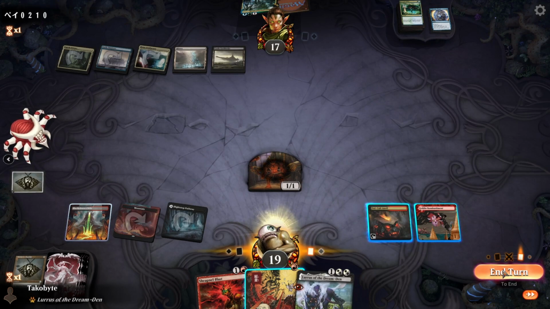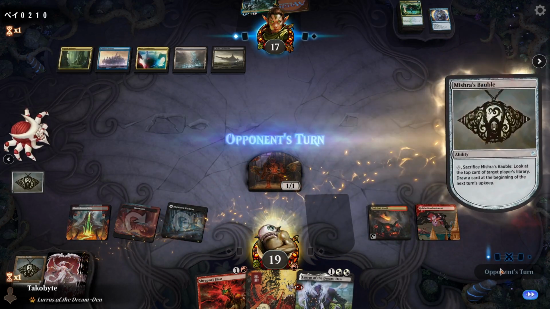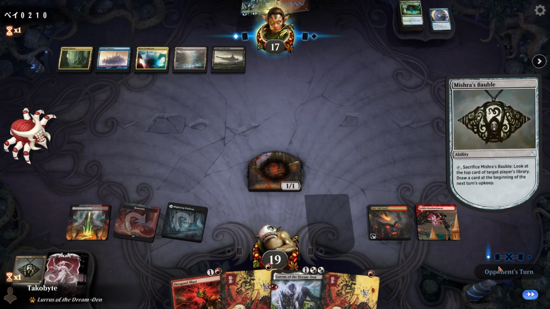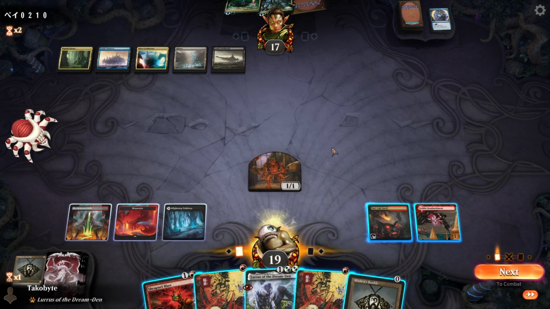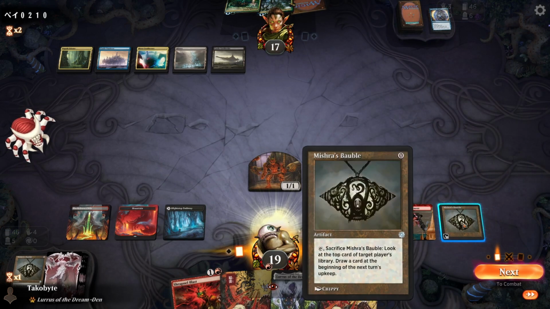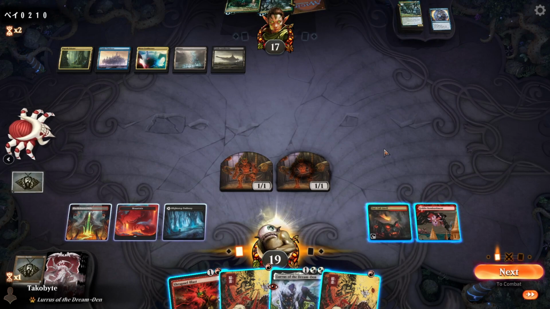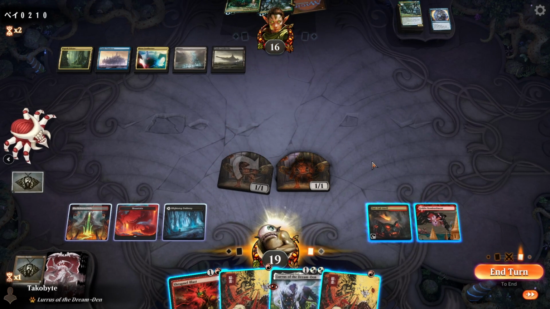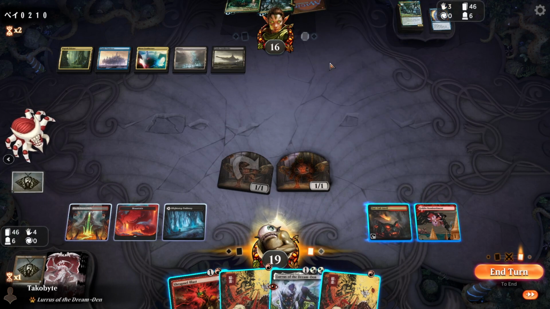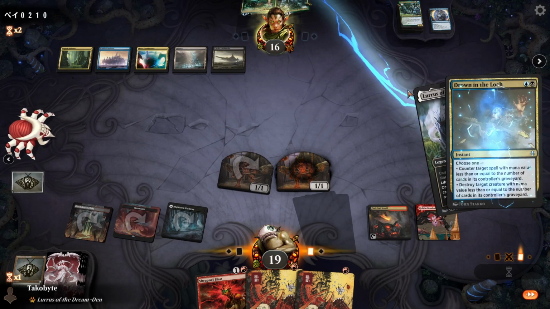Growth Spiral. Such a greedy mana base with Uro, right? Kind of absurd. Another Uro. So I don't understand, why didn't they play the Uro? Maybe they drew a counter spell here. Okay, that makes sense.